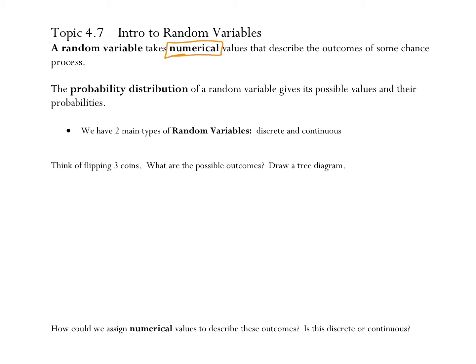All right, we have two types of random variables, okay? We have discrete random variables and we have continuous random variables. Now, we have quantitative variables in statistics and we have categorical variables. And within quantitative, we've already kind of talked about discrete versus continuous. An example of a discrete variable is shoe size. An example of a continuous variable is foot length. Both very related to each other, right? Your shoe size is based off of your foot length.